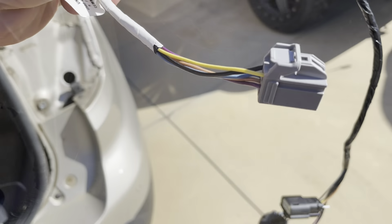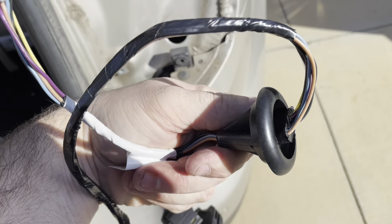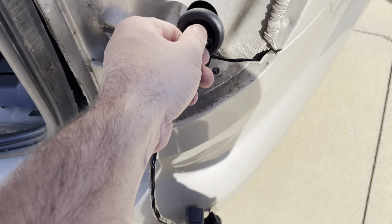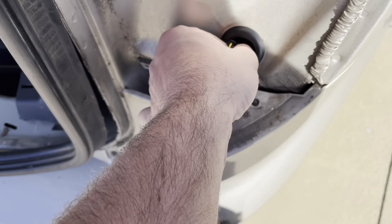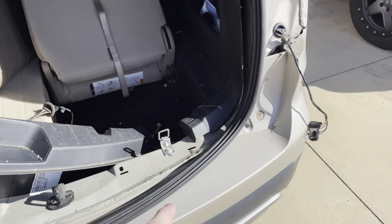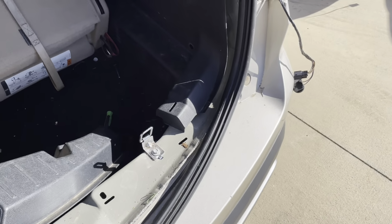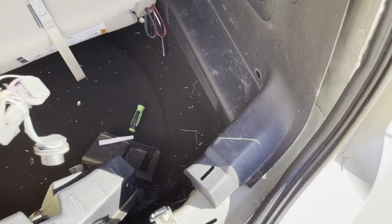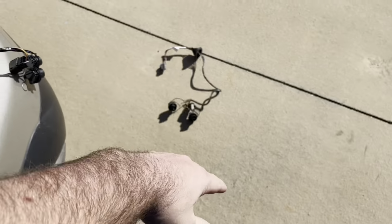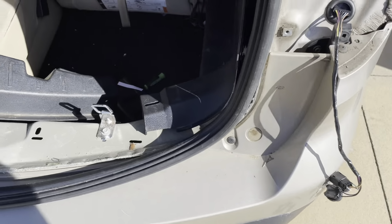That's crazy. Nice harness. You can get it plugged in. I'm gonna snake it through there. Not the easiest thing to show on camera, but it's not that difficult just to plug it in. I got the new harness in. Now the grommet is installed. So just for quick clarification, we went from, hey, change my headlight bulb, to, hey, rip out half the back panel interior to change out a harness because a rat chewed on it or something chewed on it. I'm assuming it's a mouse. So that's your life. If you want to be a mechanic, that's your life. I enjoy it. Some people do not.